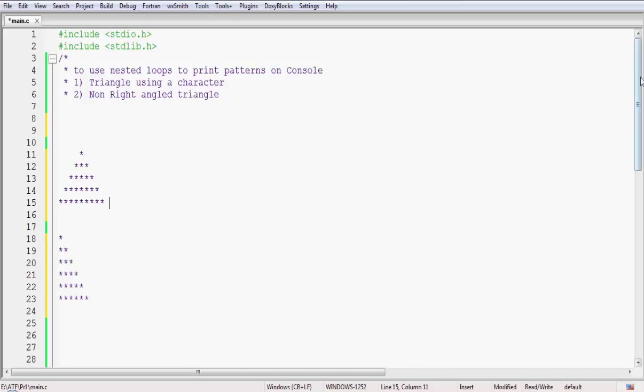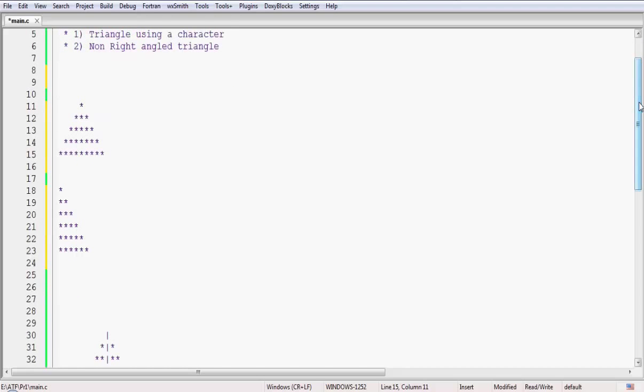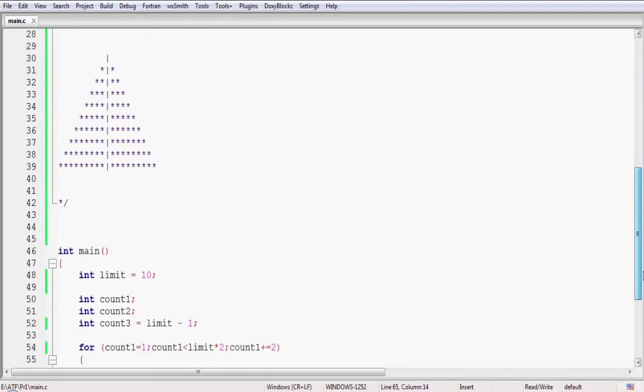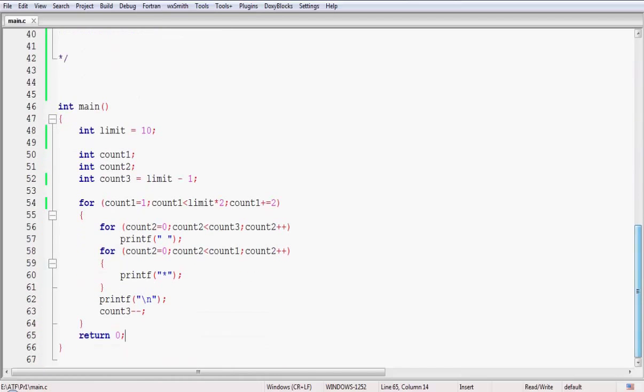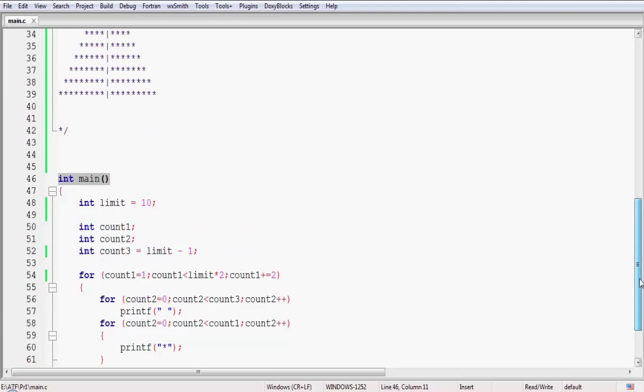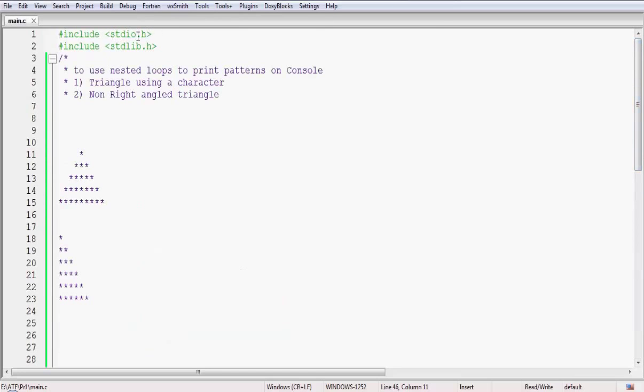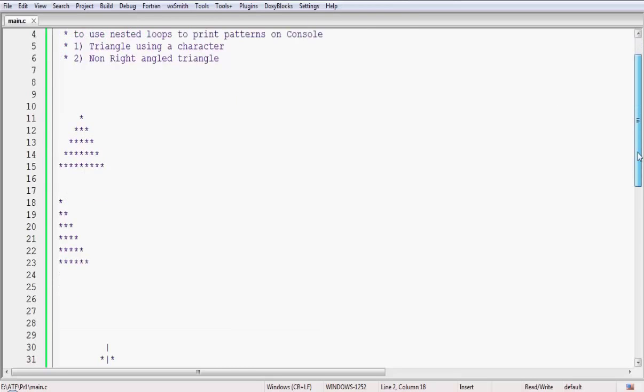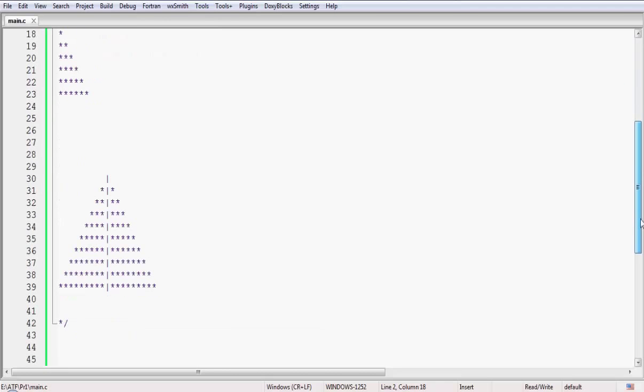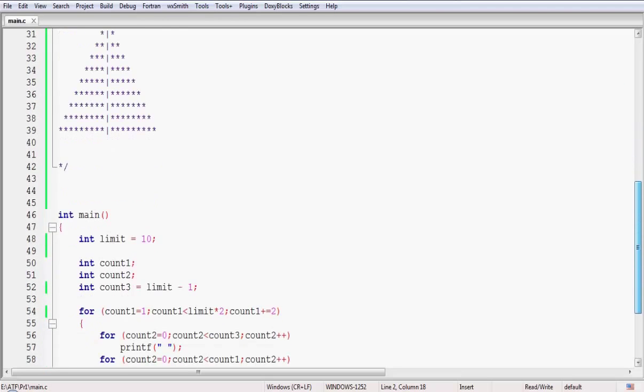So now let us implement the logic for this. Here is the code that I have already written for this, and I will explain it to you line by line. First thing is our main program. Before the main, we have also included two header files, stdio.h and stdlib.h. stdio.h is for standard input and output statements like printf and scanf, and stdlib.h has other functions like the exit function. You can study more about these files in detail, and you will come to know which functions are included in them.